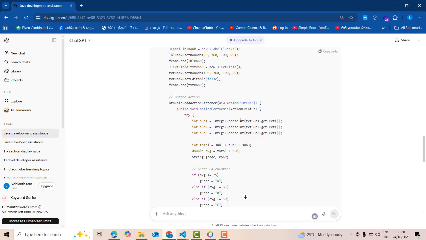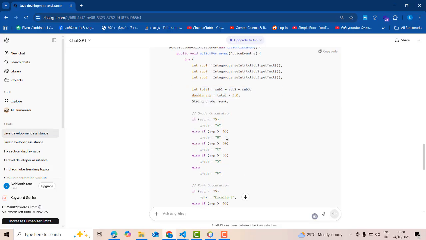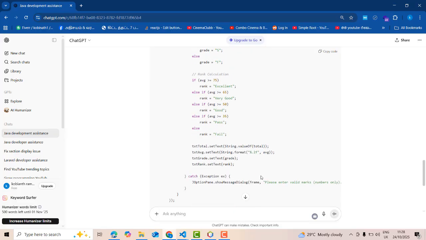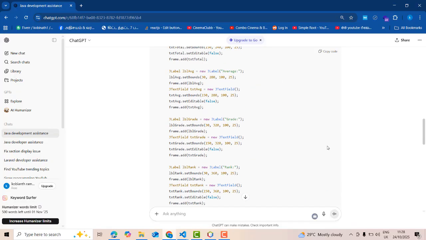This takes the three subjects' marks in order to calculate and display the average, and after that calculate the rank. This is the grade calculation. After the grade calculation, they are calculating the rank, and that is also the same thing. You have to convert, calculate the rank and display. So here is how things work very successfully.